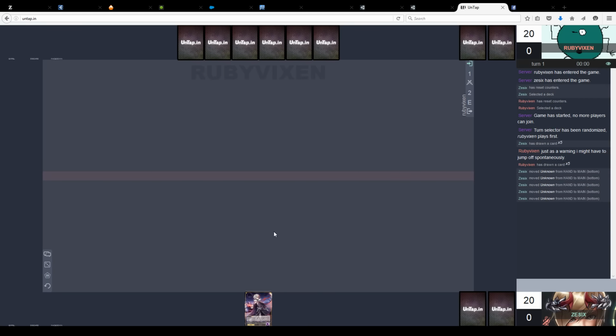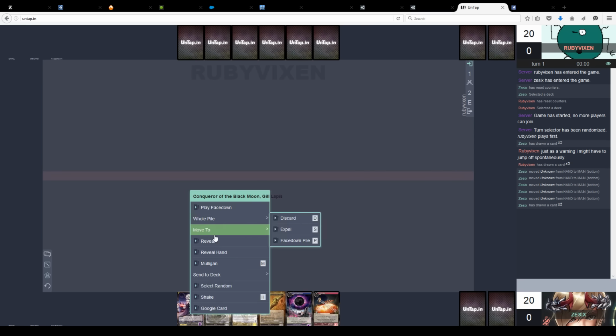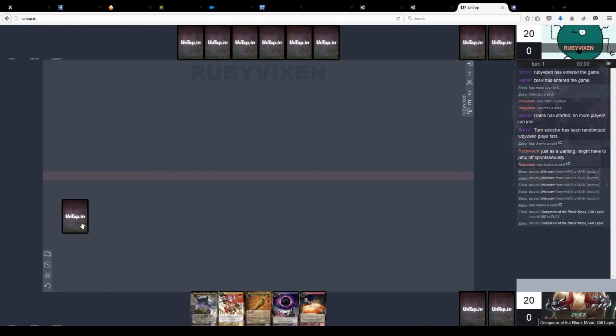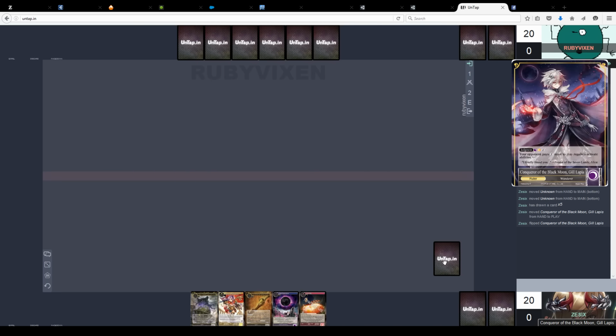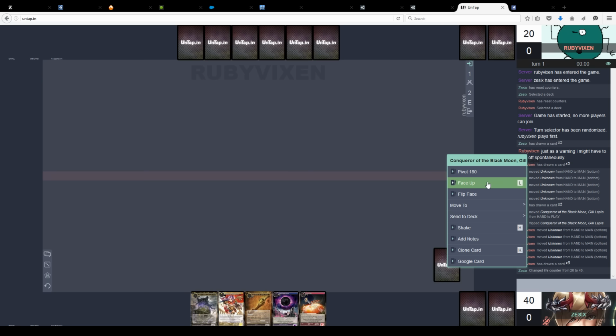It's just that we actually need that regalia. Okay, this hand is more reliable, even though the other hand was actually better. So Ruby Vixen mulligans all 5 as well.